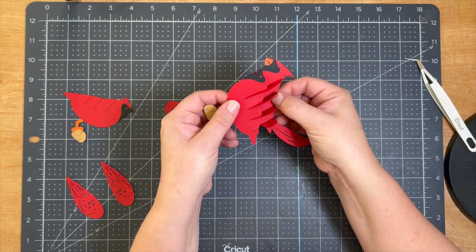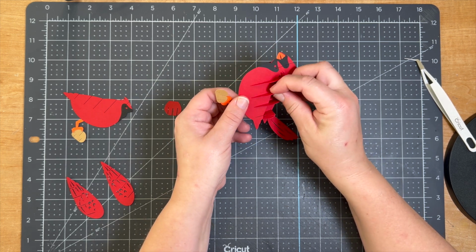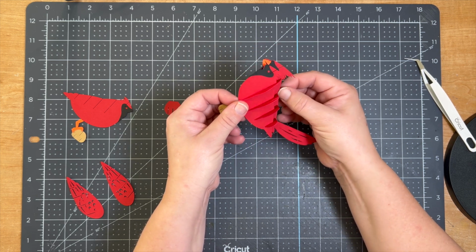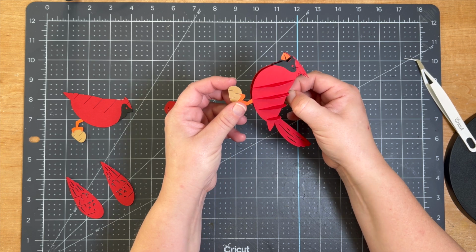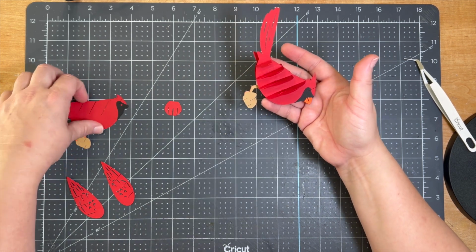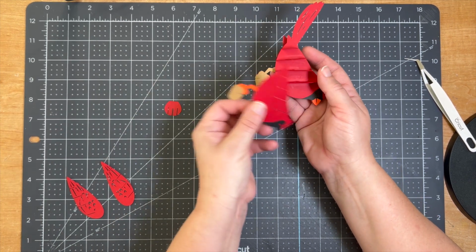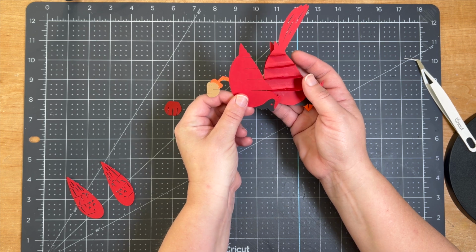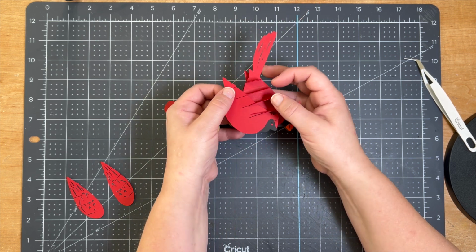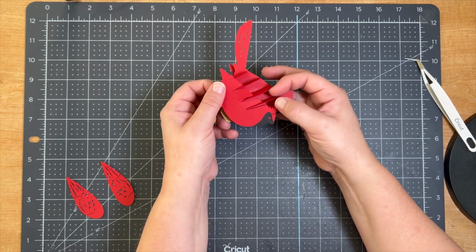Using a good quality cardstock really makes a difference with all of these cards. It gives a nice clean cut. I use Recollections 65-pound cardstock for most of my card projects, and I find I don't really have a problem. As long as you have a clean mat and a clean sharp blade, then you should be fine. If something doesn't cut properly, you can always cut it again before removing the mat. That's a little secret there.